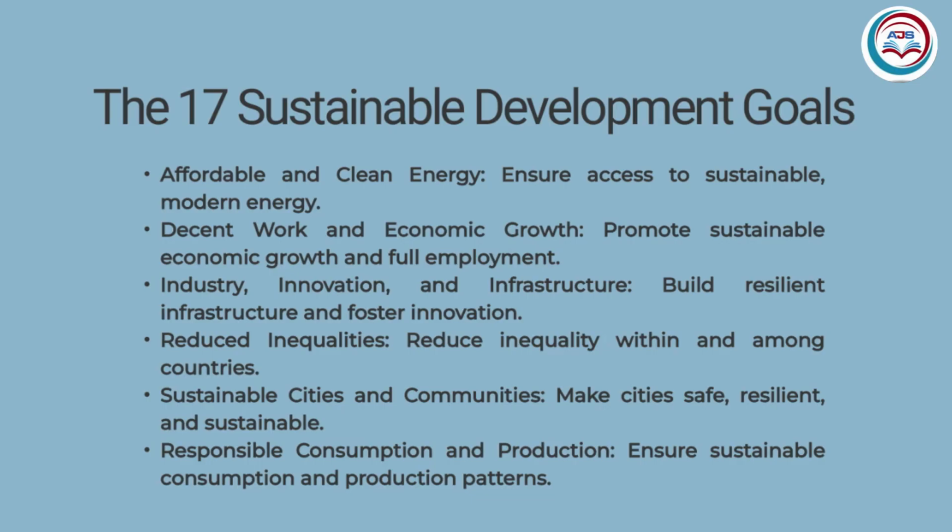Sustainable cities and communities focus on making urban areas safe, resilient, and environmentally friendly. As more of the world's population moves into cities, creating sustainable urban environments becomes ever more critical. Lastly, we have responsible consumption and production. This is about adopting patterns of consumption that are sustainable, using resources wisely, reducing waste, and minimizing environmental impact. All these goals are interconnected, reflecting a comprehensive approach to building a better, more sustainable future for everyone. They align with the overall theme of global development and shared prosperity.